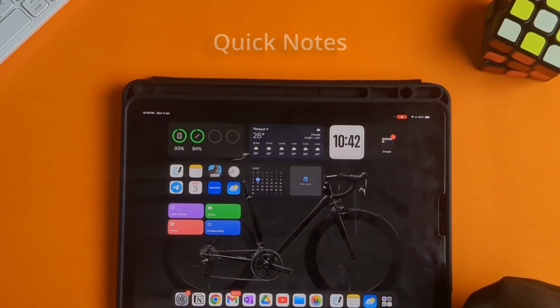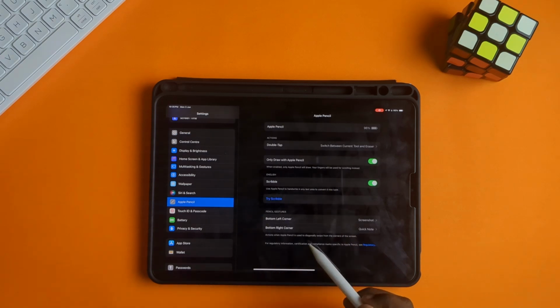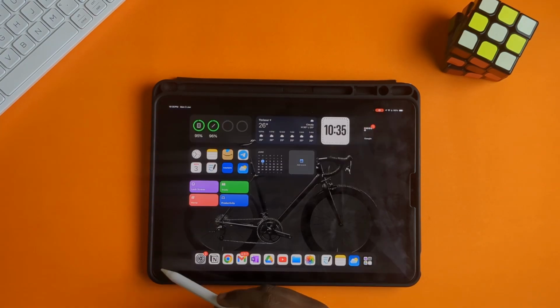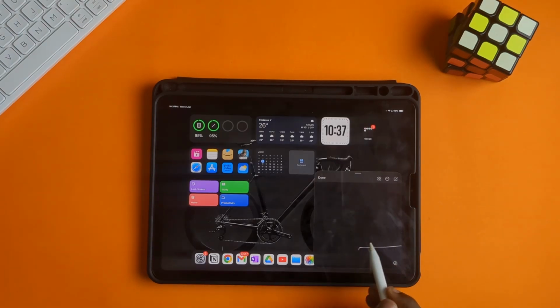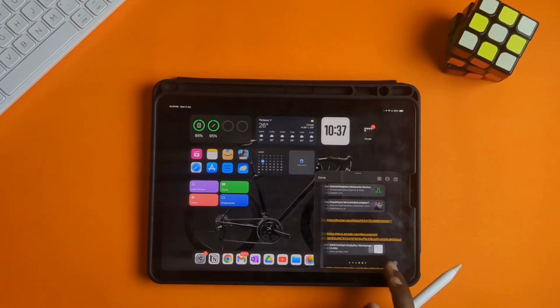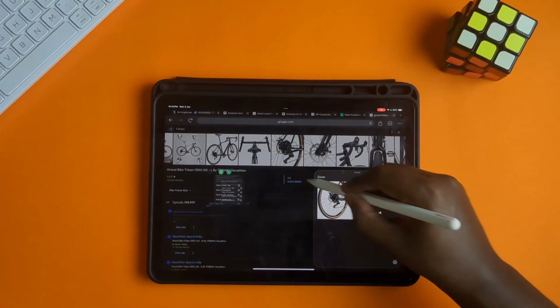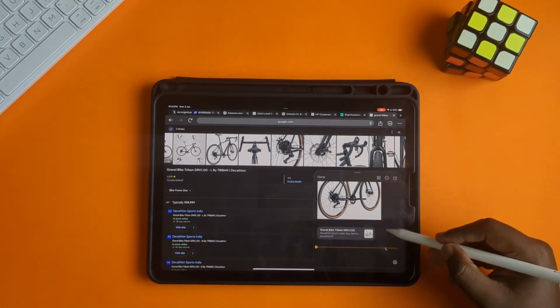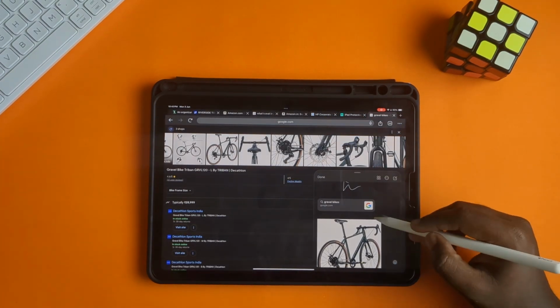Do you know that you can swipe from the bottom right or left corner to access Quick Notes? In Pencil settings, we can set either to launch Quick Notes from the right or left corner. Here you can also set it to take a screenshot. So you can launch Quick Note either by swiping left or right using your Apple Pencil. And now by using Quick Notes, you can easily take some quick notes. You can add links, images, or media to Quick Notes so that you can refer to them for future purposes.